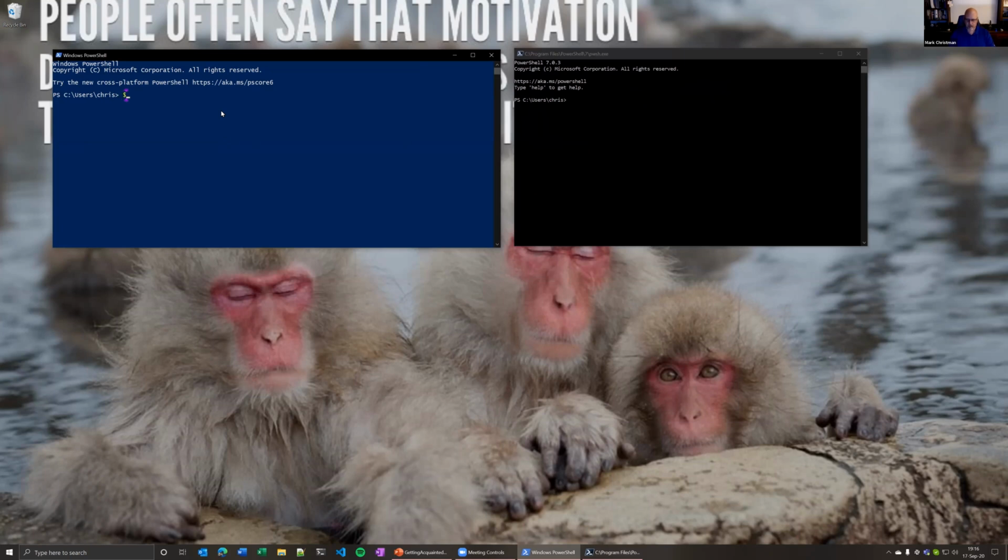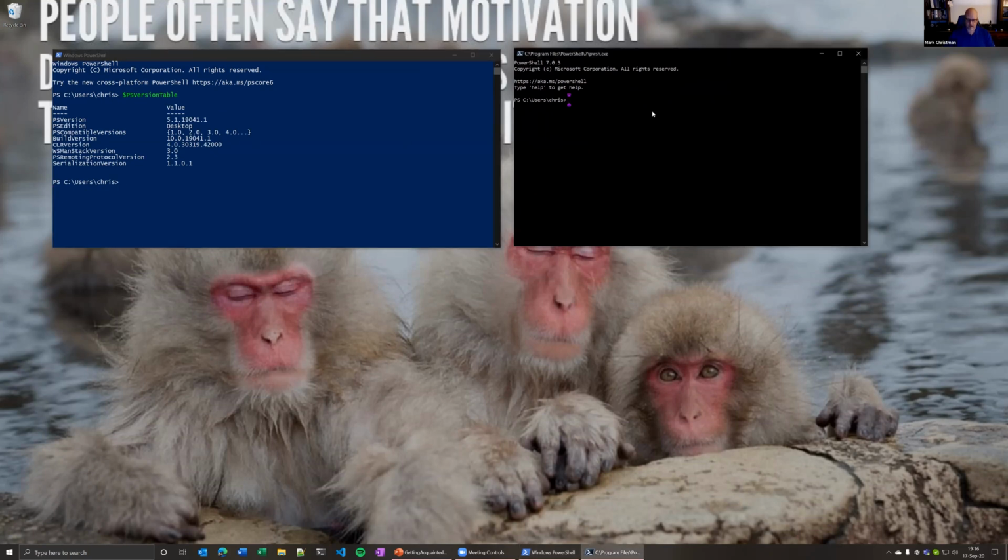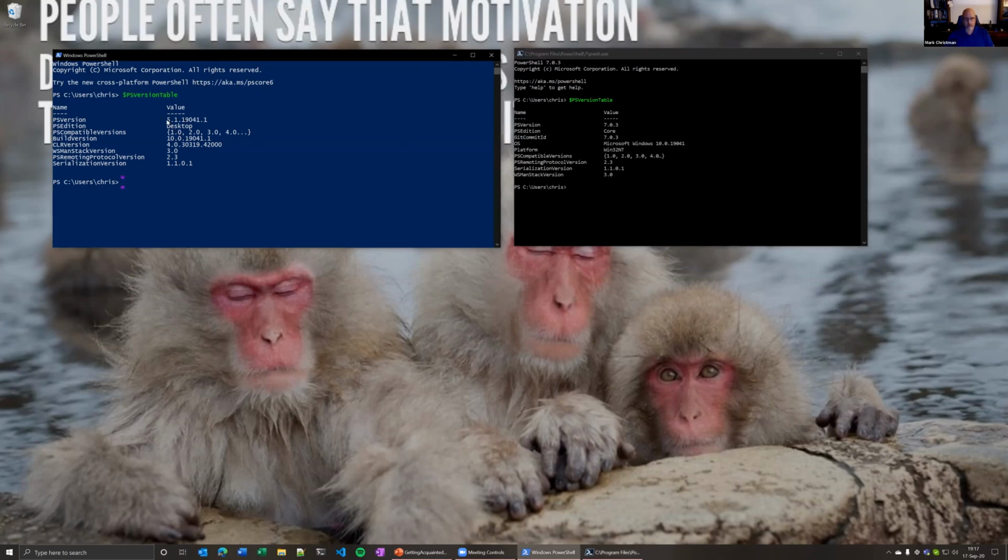And the way to tell between the two, if you can see this, because I'm sure it's terribly small, and I'll go through this again once I get into the terminal window, is looking at the PS version table. It'll tell you which version of PowerShell you're running, whether it's 5.1 or 7 or PowerShell Core 6, whichever one you happen to be running.